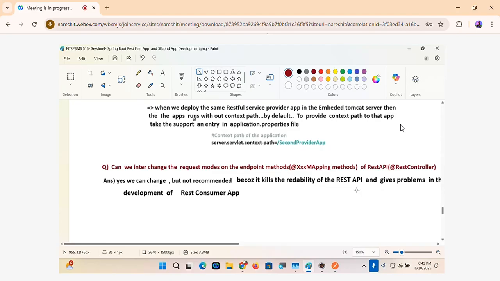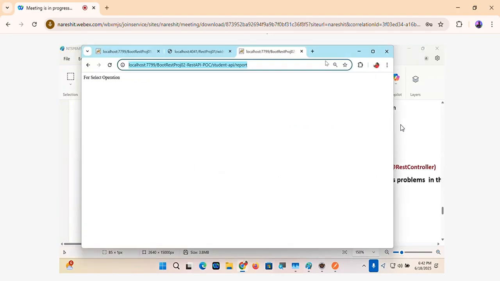But post is for insert activity. So can we send inputs along with the request body in get mode? No. That's why, by analyzing a lot of things, they have suggested the right one for the right purpose. It's better to continue that instead of experimenting.